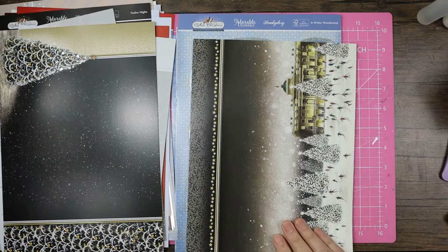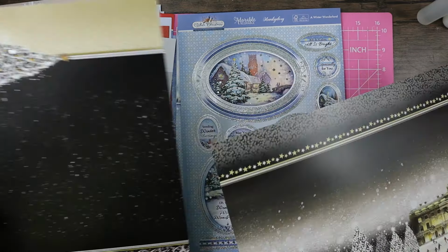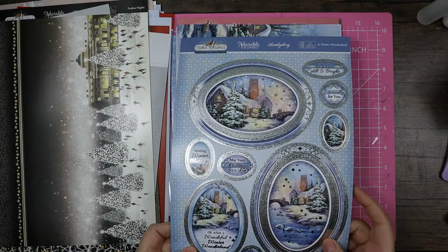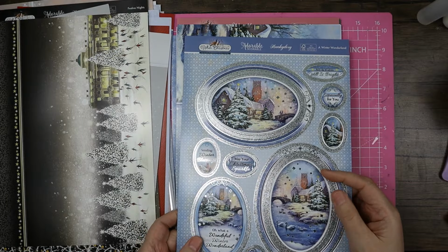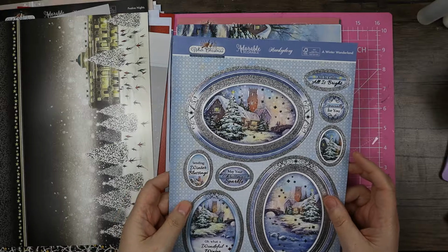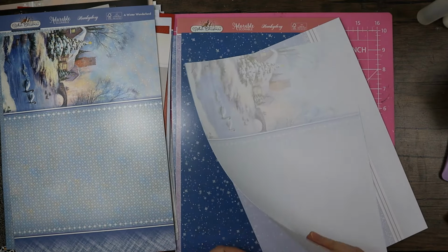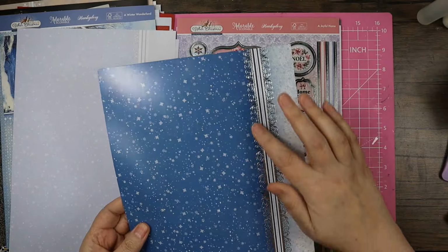That's the printed sheet. And no, is that the foiled sheet? Yeah, that's the foiled sheet. So the little decorations are foiled on the tree. That's the printed sheet. And then you've got this specialized foil on this one. It's like it's been sort of hammered. It's a beautiful texture to it. And then you've got that one for your printed. Two inserts are the two scenes, and then that one's the foiled one with the beautiful pattern along the top.